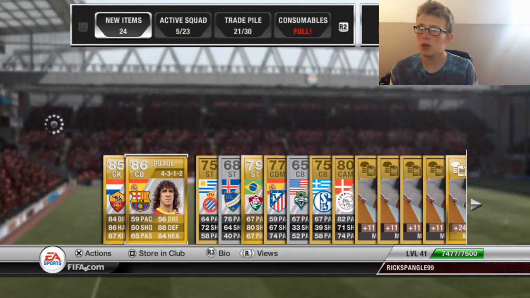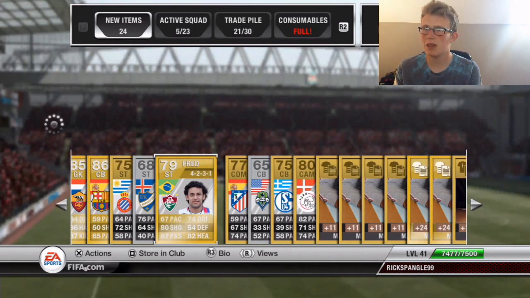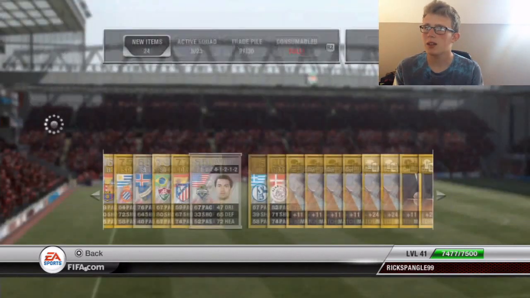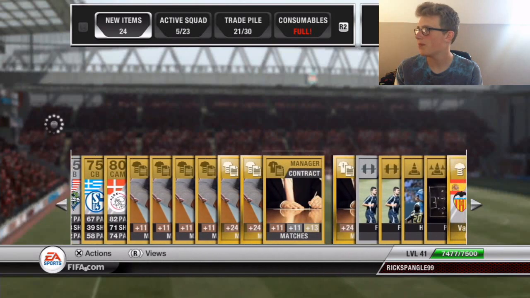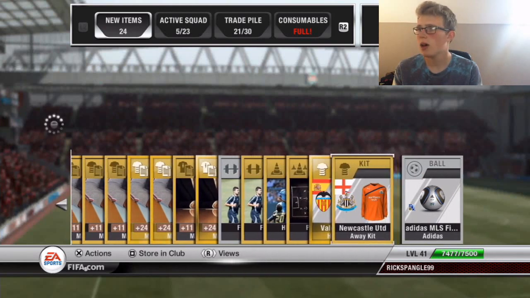Stecklenburg and Puyol. I thought it was PK. I think Piggy gets an AA on this game. And yeah, I can play with you. Yeah, that was decent enough.